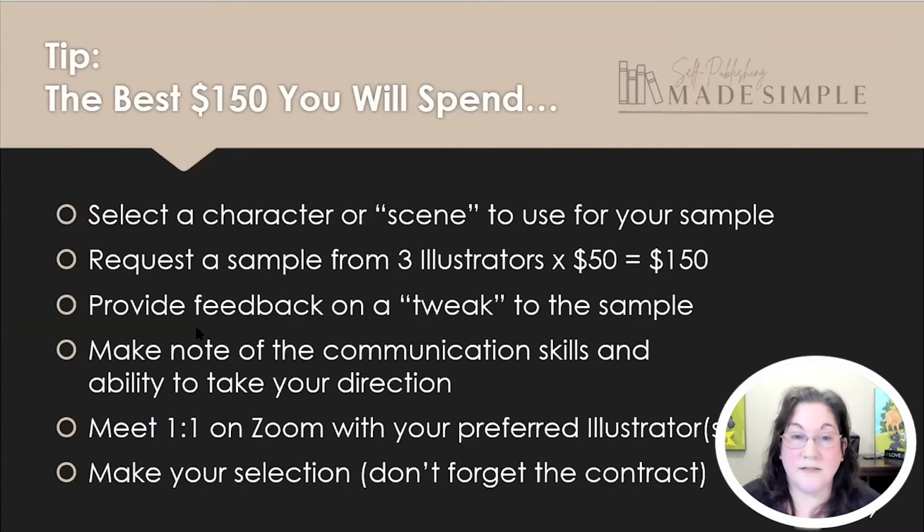You are going to find in some cases that will help you understand how well that person communicates. For me, it's, are they good at English? Can I understand them? Can they understand me? Do we have a connection? It helps build that connection a little bit. You also will be able to see whether or not your illustrator feels comfortable with communicating in that way. I've actually had some illustrators that I was going to hire that said they refuse to do Zoom and that they only want to communicate through Messenger. So that didn't take long for me to say no, I just don't work that way.